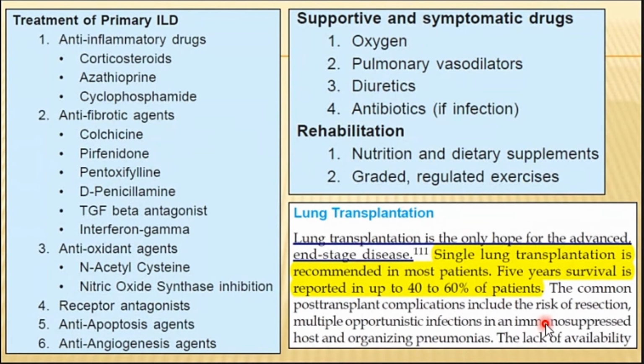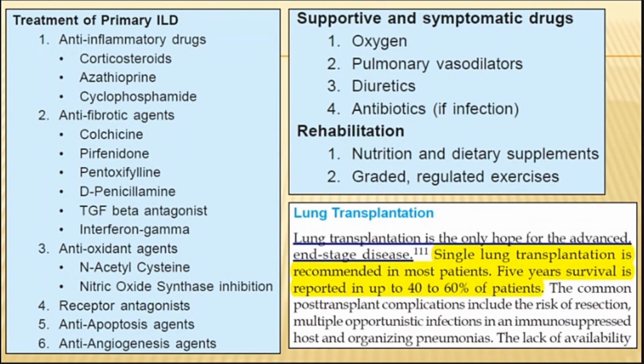But of course, with lung transplantation, you will always have the other complications of any transplant, not just lung transplant. You have opportunistic infections, the chance of rejection, and chronic immunosuppression of the patient, putting them at risk of other infections. So that is the flip side of lung transplantation. But of course, it offers one of the best outcomes. And in India right now, we have two major centers, Bangalore and Chennai, which have performed successful lung transplants for a multitude of disorders, including ILD.